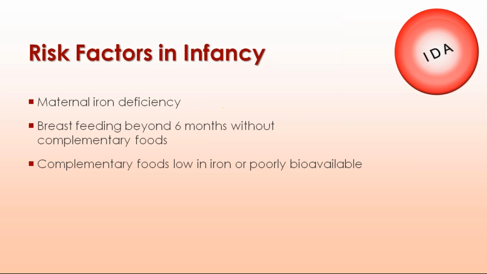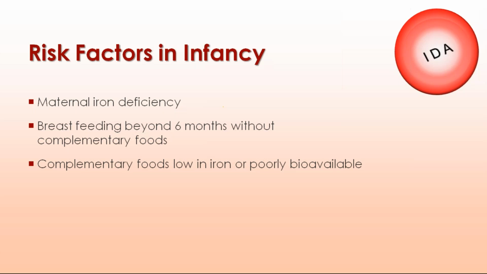Why are children and especially infants more prone? Because of maternal iron deficiency. The mothers who are deficient in iron, the deficiency continues into infancy also, because these children are born with a limited storage capacity of iron. The iron stores are very, very depleted. So if the nutrition with iron supplementation is not there for a few days, they get into frank anemia.